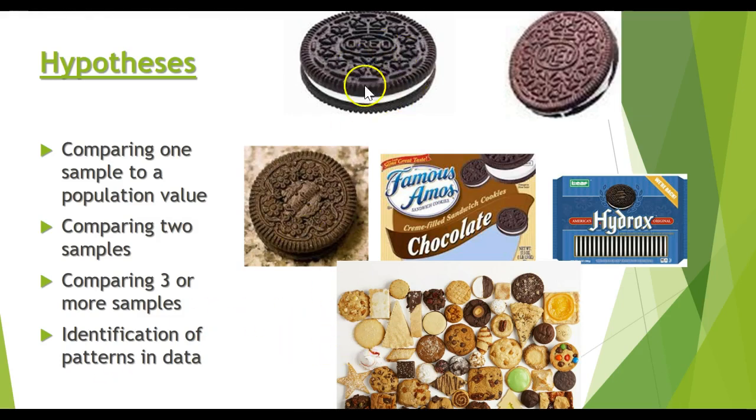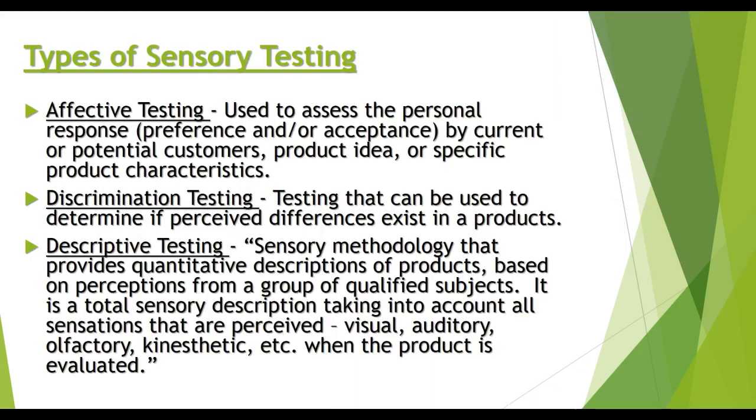So if you think of comparing an Oreo cookie from production, all your global production values from across the world, to this gold standard, that would be where you would use a population t-test. If you're comparing Oreos with the new cocoa, that could be a t-test. If you're comparing 3 or more samples of different types of sandwich cookies, that would be an ANOVA. If you are looking for patterns, consumption patterns of individuals and how they eat cookies and what the cookie spectrum looks like, then you would have a different hypothesis or objective, I should say objective, for this type of test.